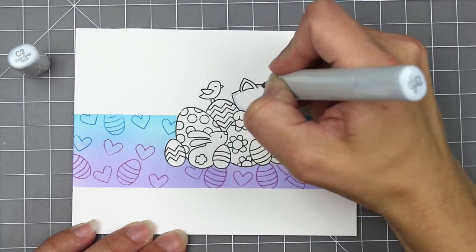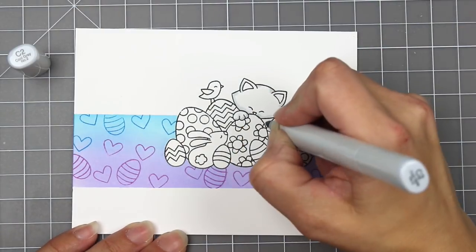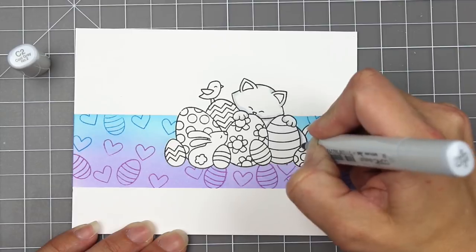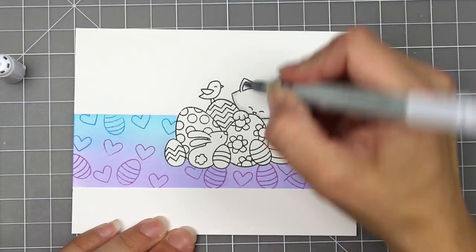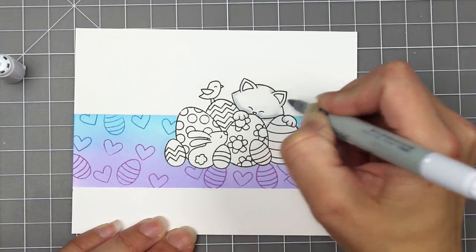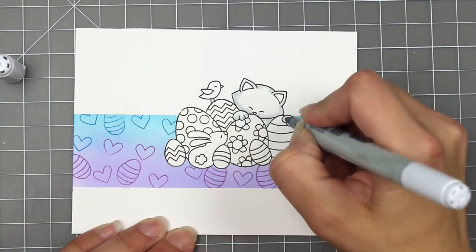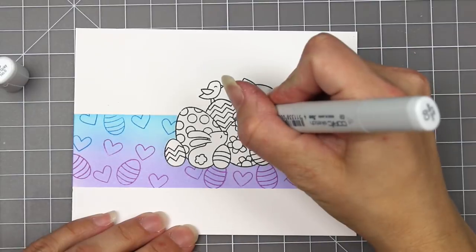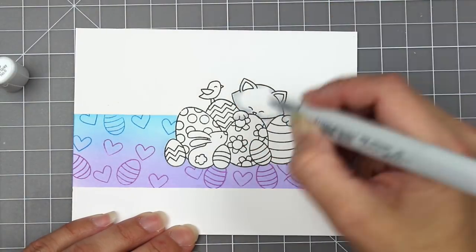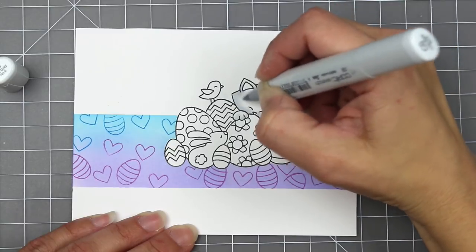Now the fun part of coloring in all of these eggs and Newton and that little bunny tucked away in the eggs. I did go through quite a few colors, so I'm going to have my colors listed on my blog and also in my video description down below. I just went around, added a little bit of shading to each one where things might have been tucked behind another egg, that type of thing. I wanted to keep this real spring and bright, so that's kind of the color palette that I was going with.